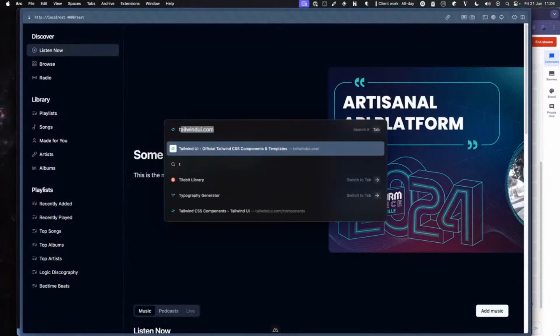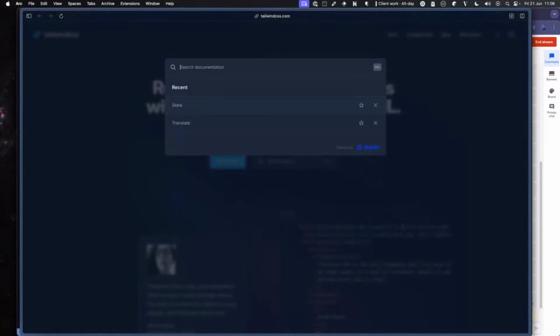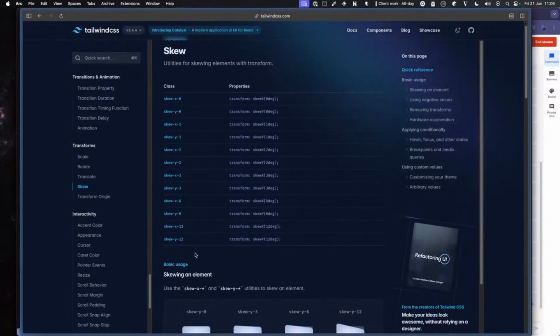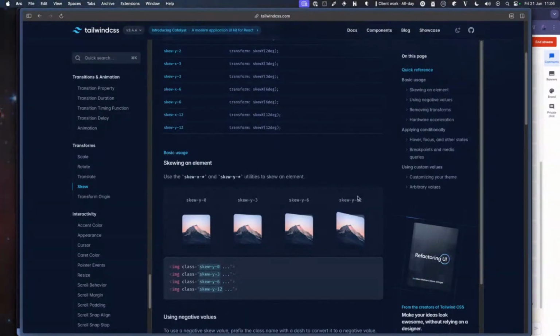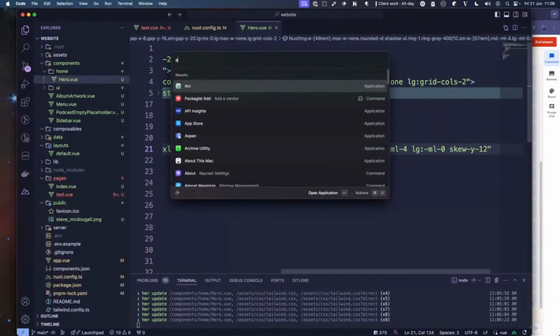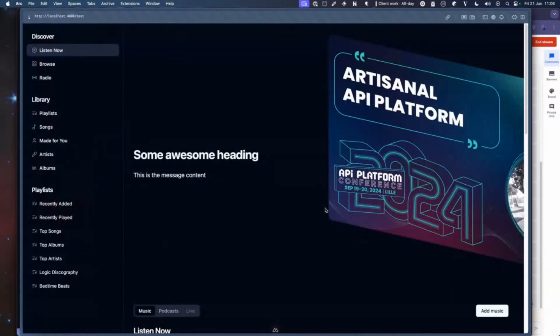Let's go have a look at Tailwind CSS. And let's just search for skew. Which one do I want? I like a skew Y12. There we go. Let's add that in and see how that looks in Arc. Bang! That's kind of cool.